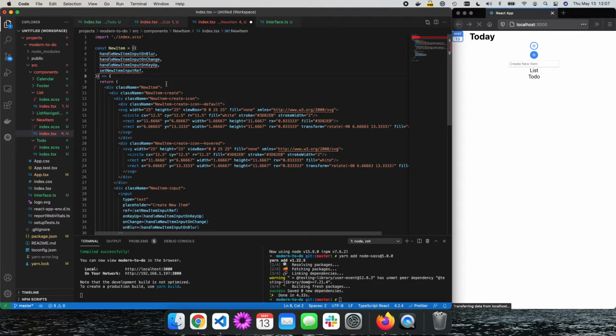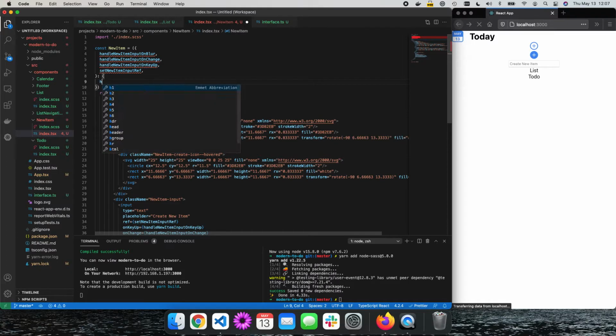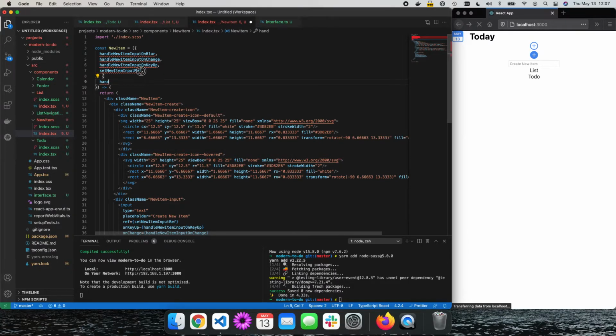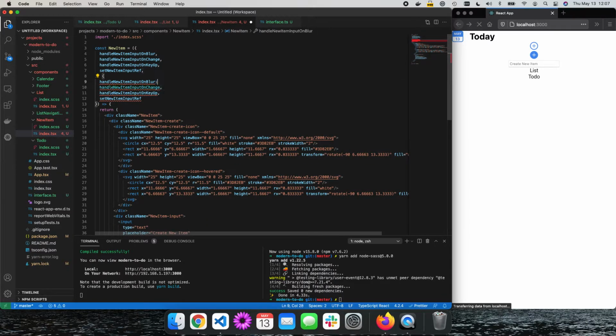And we need to define what they are, the shape of these things. So that's what's expected by TypeScript. And what we're gonna do is each of these methods here, we're gonna paste them and define what they are. So they're gonna be function, which returns void. They're just pass-through functions. They don't really return anything.